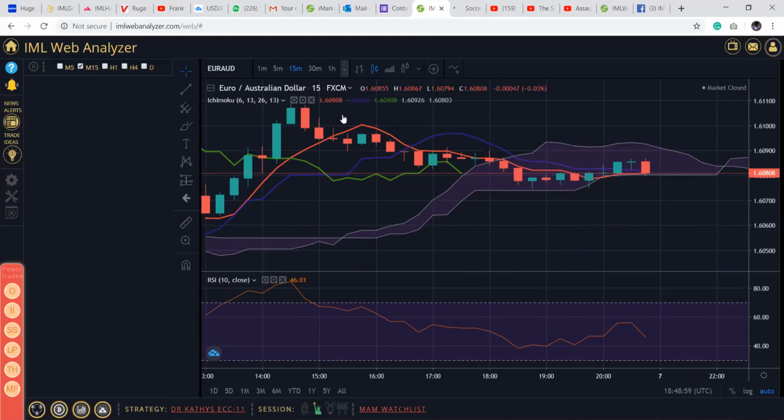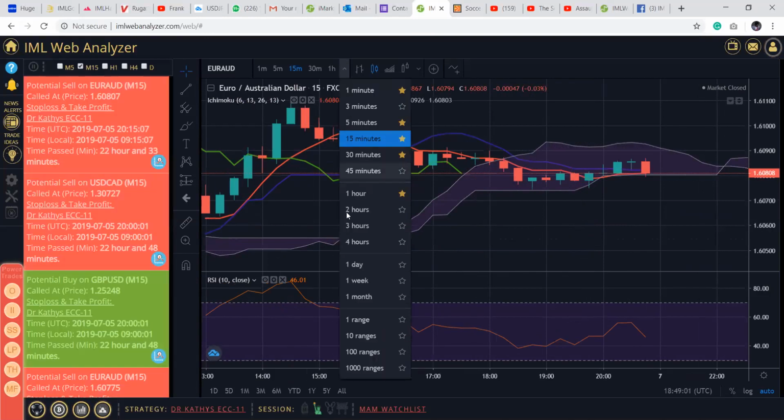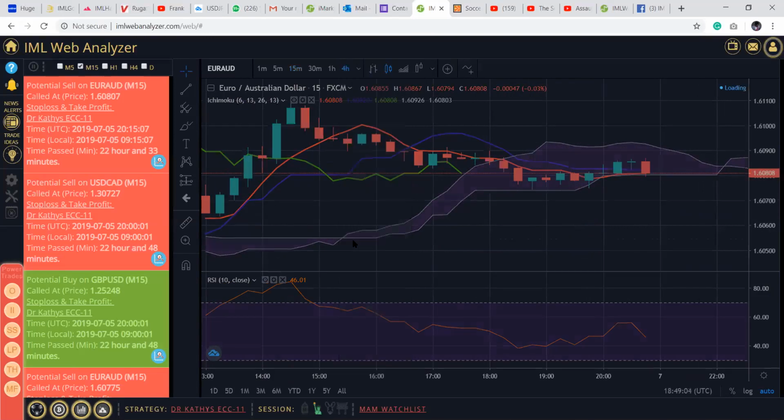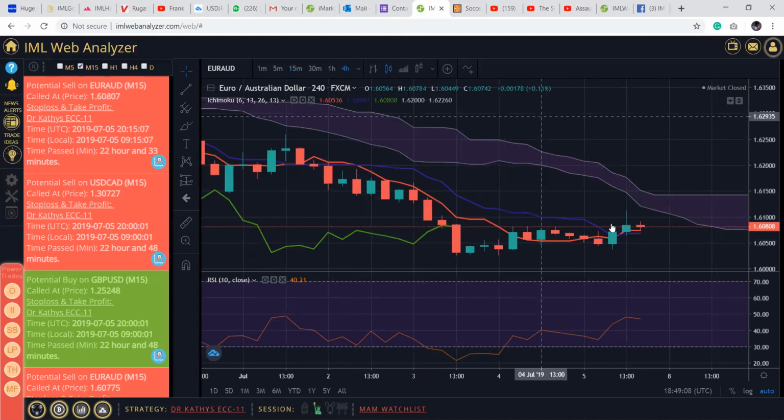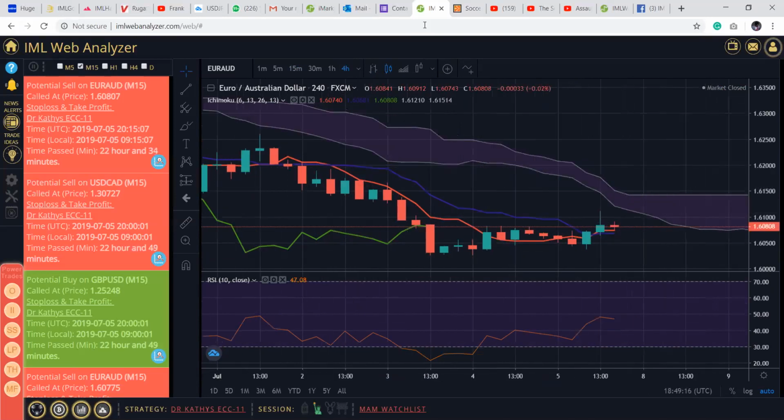Now you can use, okay, let's go to a 4-hour candle, for instance. You can see that 4 hours is highlighted. It means that each candle takes 4 hours to form and close. So let me explain it this way. You might not understand the 4 hour, 2 hour, 1 hour, 30 minutes, 5 minutes thing, but let me explain it this way so that you get it better. Let me give you a blank screen.